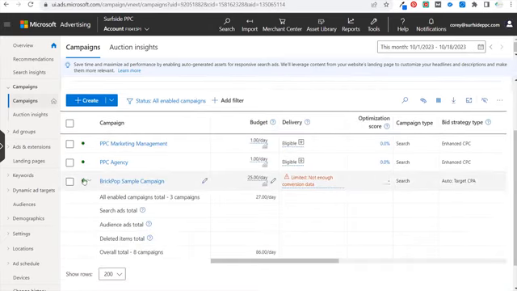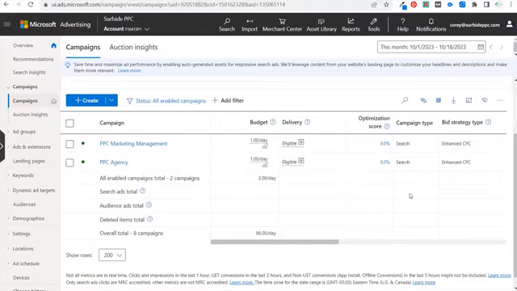I do not want to actually spend for this campaign. Limited, not enough conversion data. That's perfectly fine. You can still start a campaign with a conversion bid strategy. If you're really not getting enough results, try maximize conversions. If that's still not getting enough results, look at using an enhanced CPC bid strategy and then switching over to the other bid strategy. But that is our campaigns.